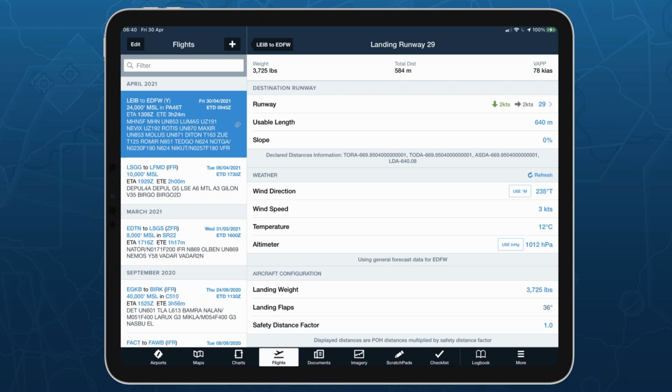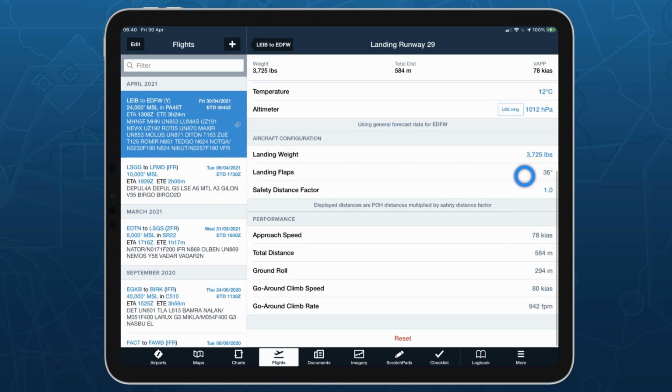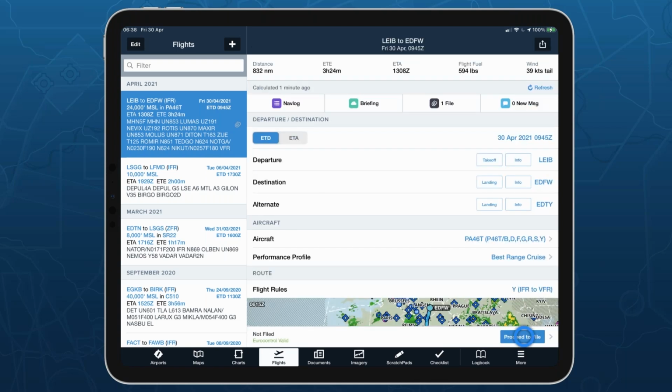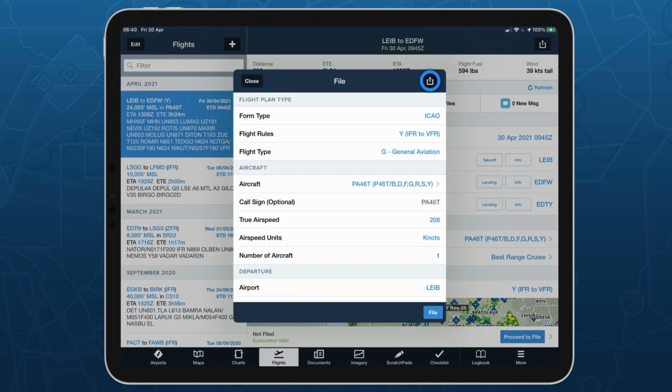You can also set your own safety distance factor, and you get your landing performance. Same, of course, for your alternate runway.